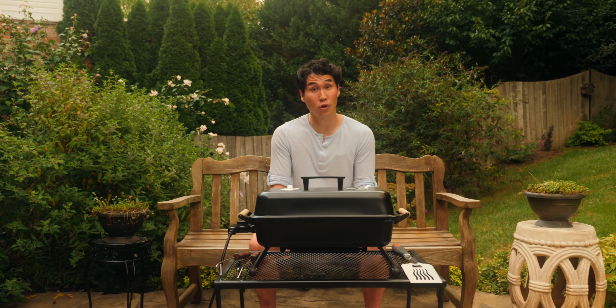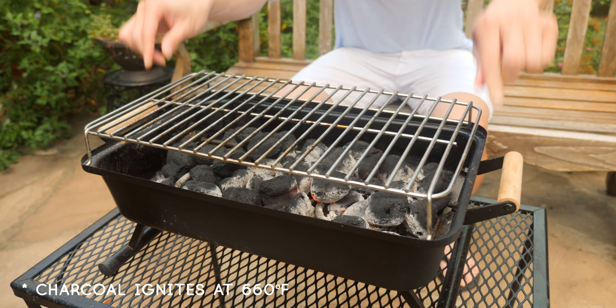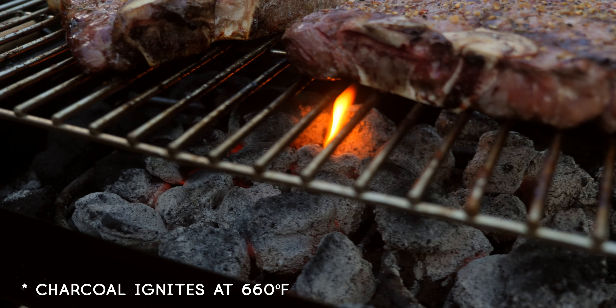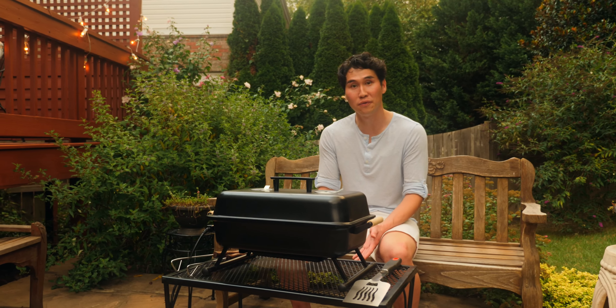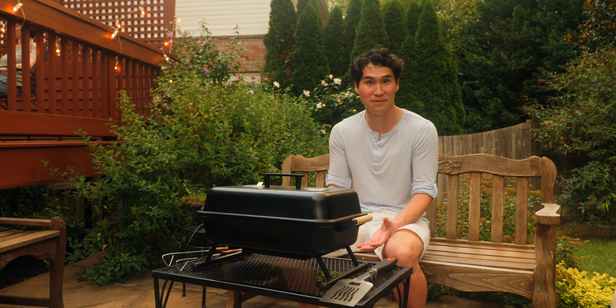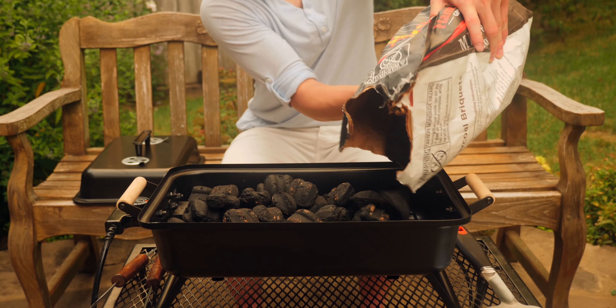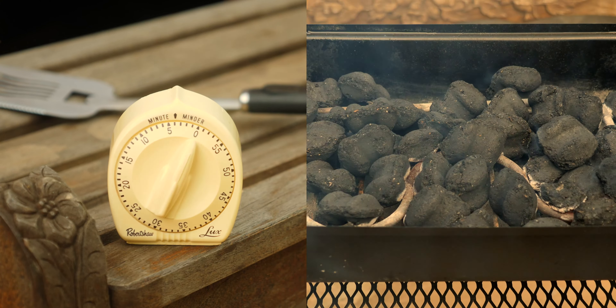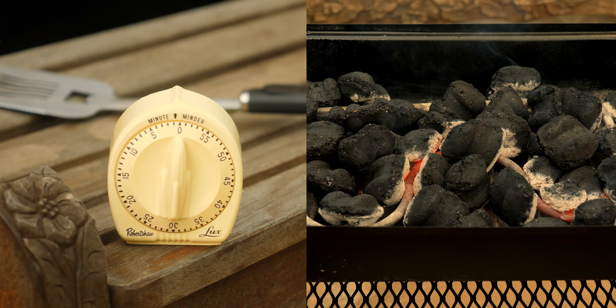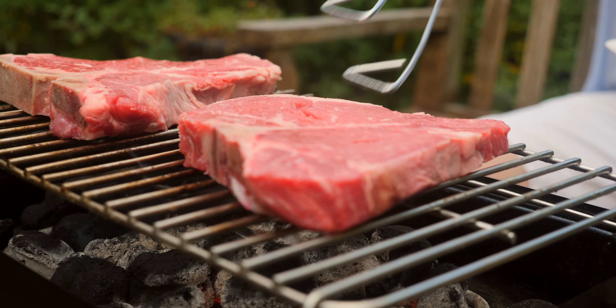The new Quick Start Grill ignites charcoal in less than six minutes, heating to 950 degrees Fahrenheit for some zippity-quick heat. The cool thing is, it puts out the charcoal when you're finished cooking, so I never have to touch it. This thing is super easy to use — just pour on the charcoal without getting your hands filthy, then plug it in. Six to seven minutes later, unplug it and throw on the meats.